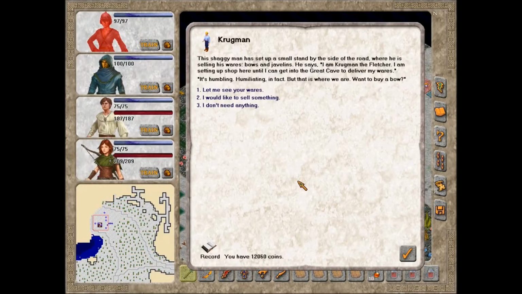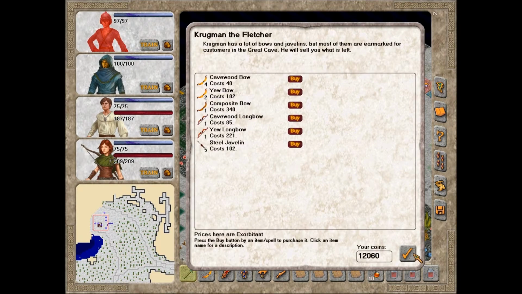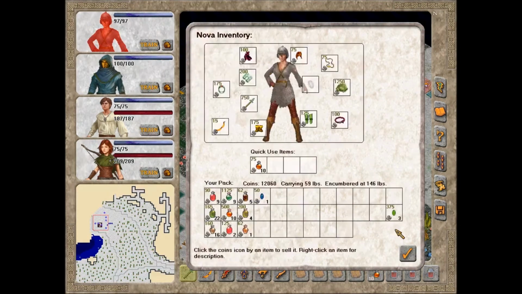This shaggy man has set up a small stand by the side of the road, where he is selling his wares, bows and javelins. He says, "I am Krugman the Fletcher. I am setting up shop here until I can get into the Great Cave to deliver my wares. It's humbling. Humiliating, in fact, but that is where we are. Want to buy a bow?"